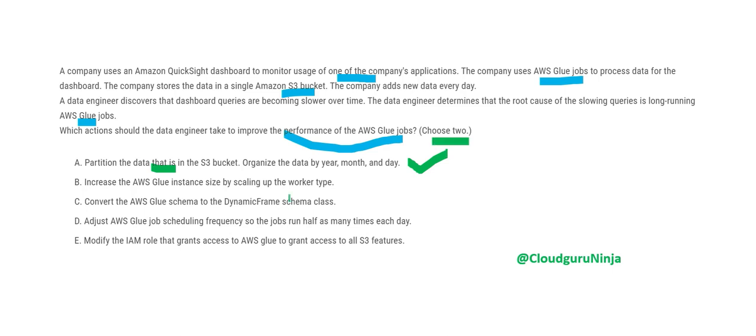Option B says, hey guys, let us increase the instance size. What happens if I have a glue job getting processed and I increase the instance size? That means I get more power, more performance. And I am also doing a scale up of the worker types. That means I get more workers. If you are a team lead or a project manager, and instead of 5 people, a boss says, hey guys, you are getting 3 more people, won't you be happy? Because you have more hands to do the job. You will do the jobs faster. Your performance increases, the rate of delivery increases, you have become faster.